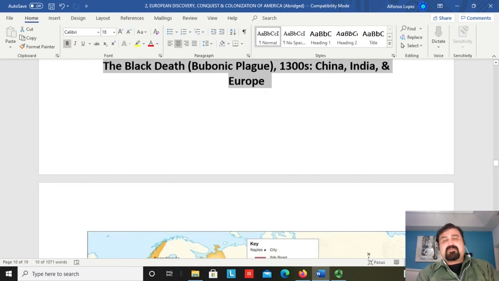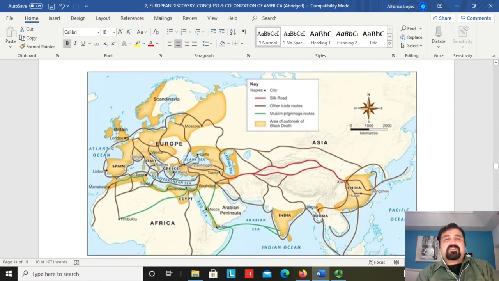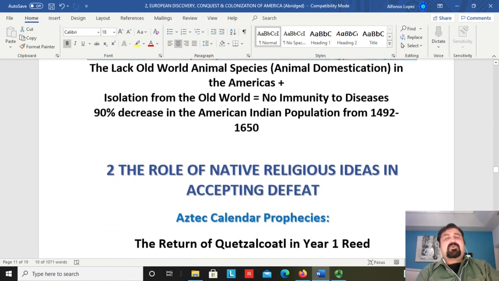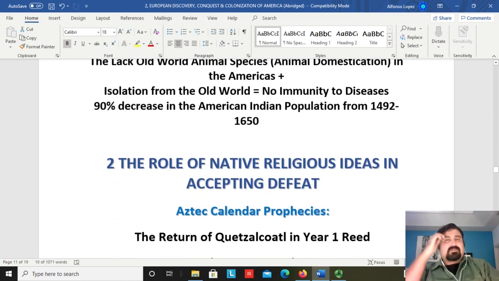And once it entered Europe, Europeans are going to be largely affected by the bubonic plague, something that actually started in northern China, is now coming into Europe in the mid 1300s, and this is going to decimate 50% of the European population. 50% of Europeans are going to die from the bubonic plague. So even before the arrival of the Spaniards to the New World, Europeans had already suffered a great pandemic that decimated half of the population of Europe, by the way.